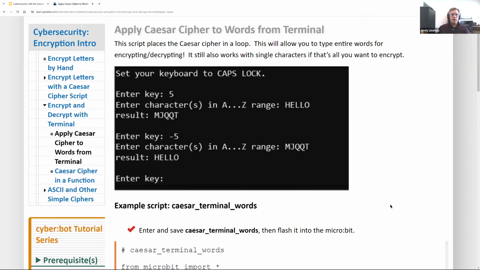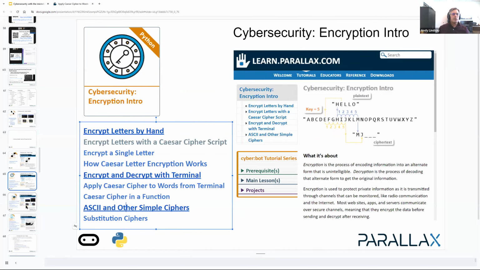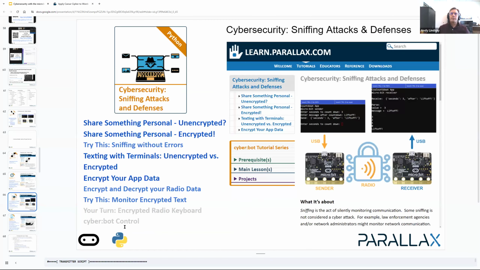Yeah, okay, so that's where the cipher intro stops, and then we move on to sniffing attacks and defenses.